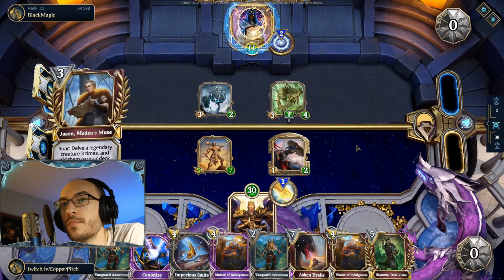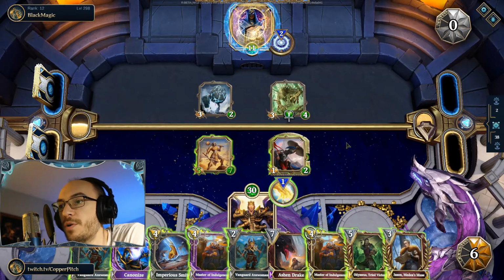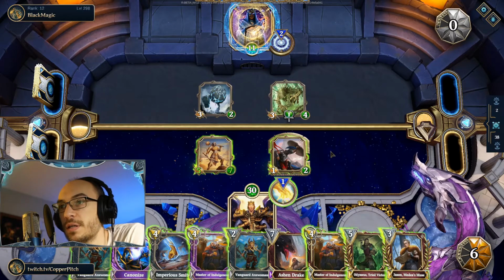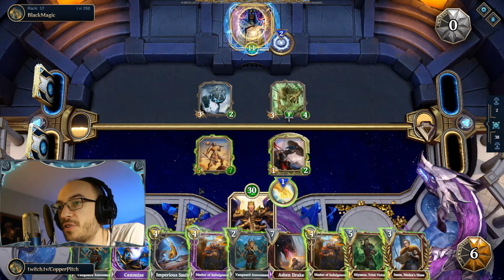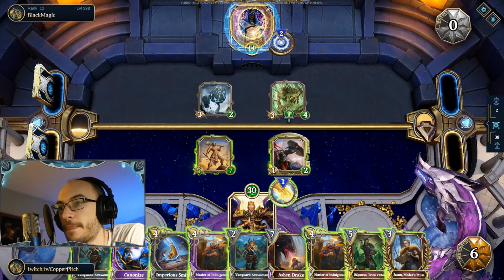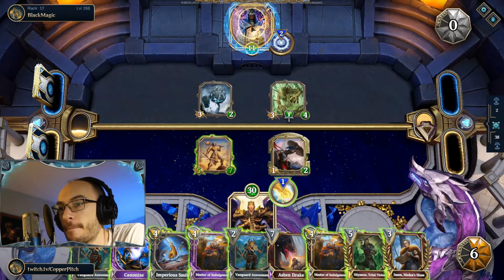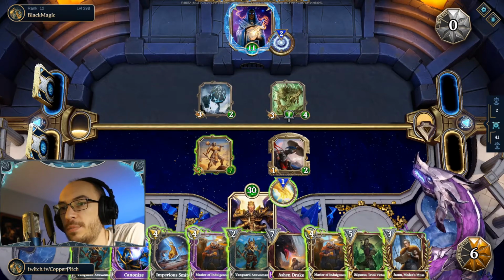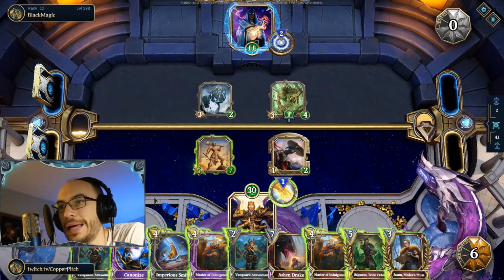My turn. So we don't need Jason. We want to finish this game without needing Jason. We can easily do 8 damage to the face this turn. But that only leaves me with 1 extra mana again.